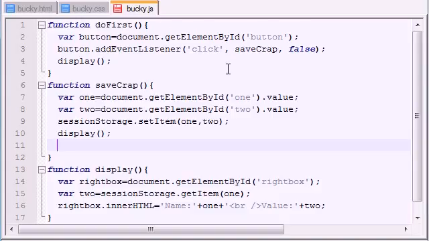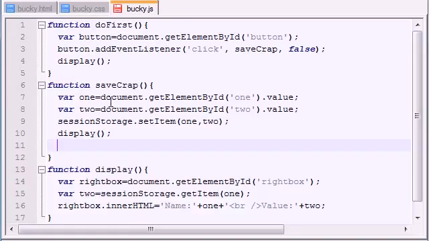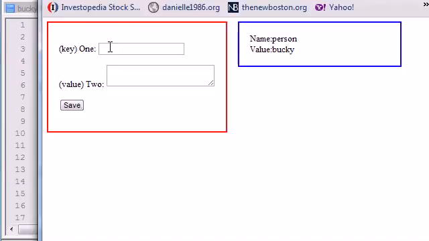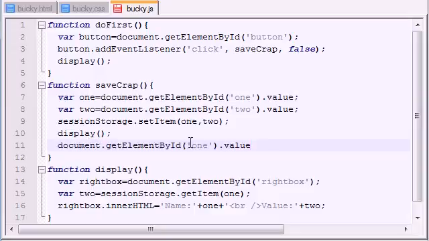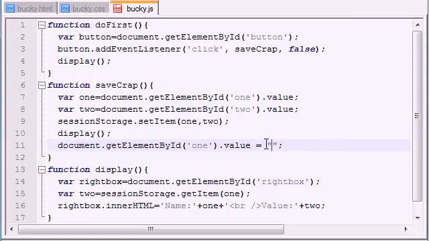So what we need to do is access the content inside it through this thing right here, because document get element by ID value is a property that references the stuff inside the text boxes. So if we take that property and we set it equal to nothing like this, then whenever we hit the save button, it's going to go ahead and save our data, and then at the end it's going to reset the information inside to nothing. So that is how we do that.